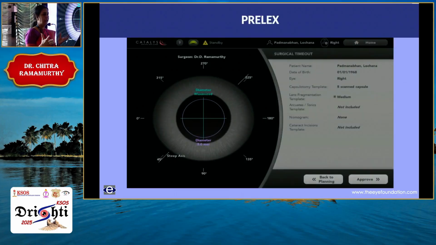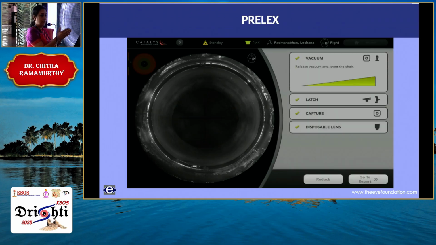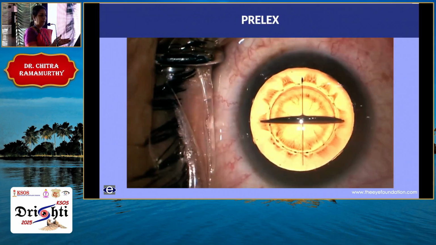Now, it's a near clear lens. The promises made to the patient are huge. And it makes sense to do them all if you can on a femto platform. But if you're on the phaco, I would do a phaco flip and get out of it, so that I hardly stress the zonules and the surgery is done in no time. Here, what we've done is just 4 chops. Chops have been done.